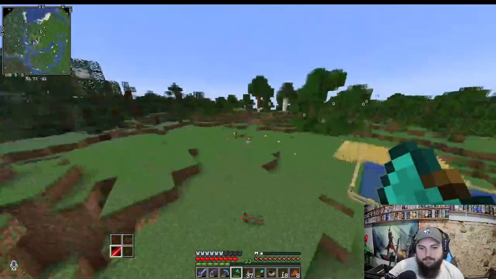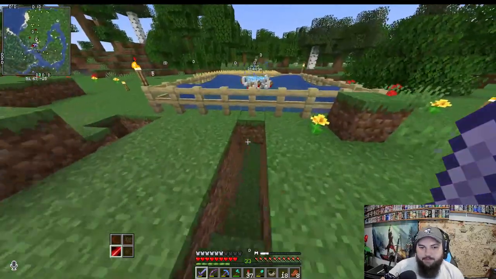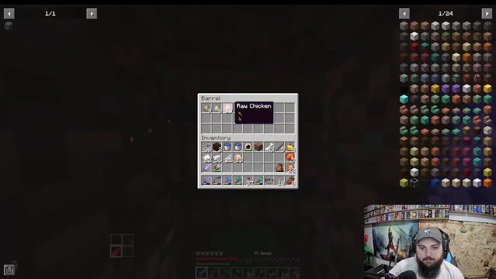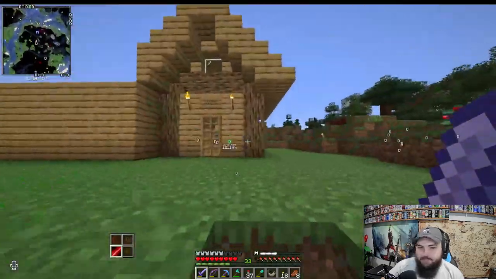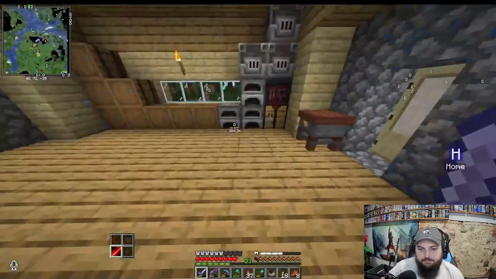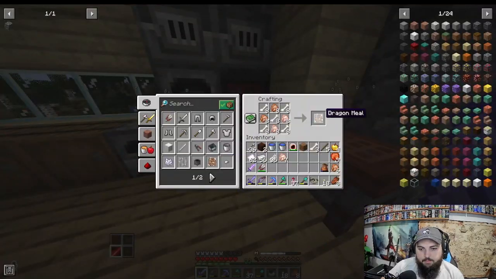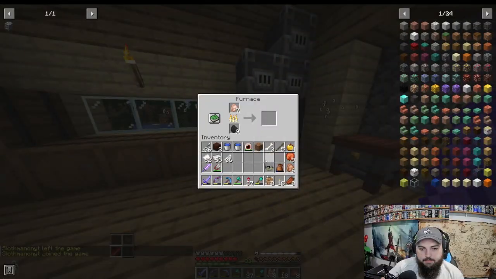She's gonna wander off, isn't she? You leave her out so she can grow up, but then they end up wandering off. I don't want to lose her again. Not after what happened last time. Ooh, 8 dragon meals. That's actually going to be pretty good. We can cook the rest of this.